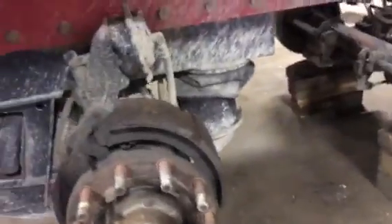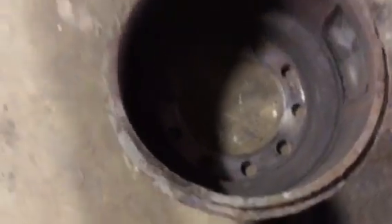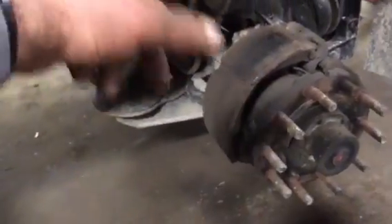We don't know if we need a drum — the drum is in pretty good shape. It's just the shoe that got some garbage in there and pulled apart. Look at this drum over here — freaking drums are only a hundred bucks, so we'll replace them anyway. But there's not a big huge groove on that anyway, so we'll just throw a set of shoes on this steerable lift and slam those used drums right back on there — call it good.